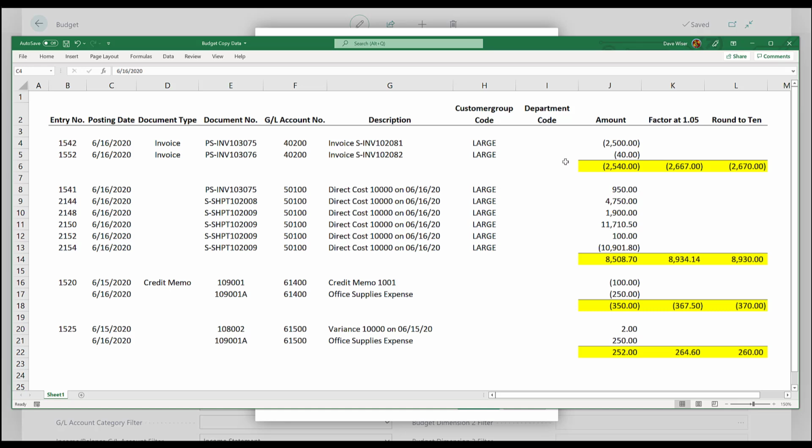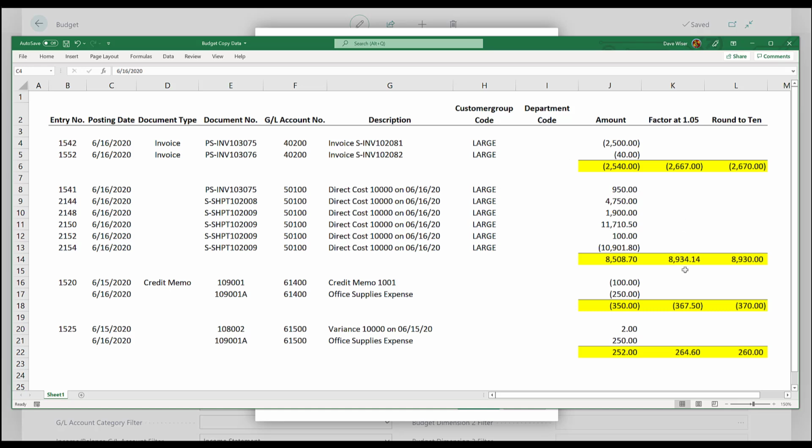In addition to that, I'm also going to create a factor, which means I'm going to increase my budget by a certain factor. So it may be that your budget, in fact, some companies do this, your budget might want to be, I want to use my current year results, but I want to increase them by 5% for next year. And that's going to be my budget. And so you can do that. And especially as a starting point, that might be a good way of doing it.